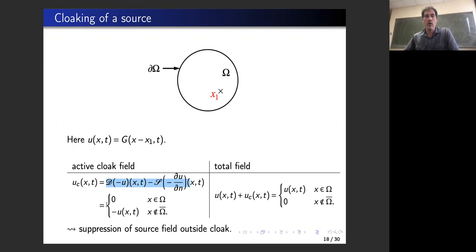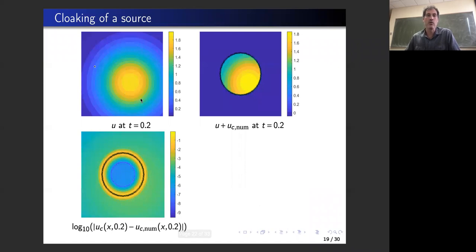Whatever I do to this, I use the exterior reproduction problem. I will get 0 inside, so I won't disturb the field inside of omega, but I will get minus u, which is exactly the negative of the field that this source is generating. So when you put the two together, because the equation is linear, they will cancel out, right? So inside you will get u, and outside you will get 0. So this is how that looks.